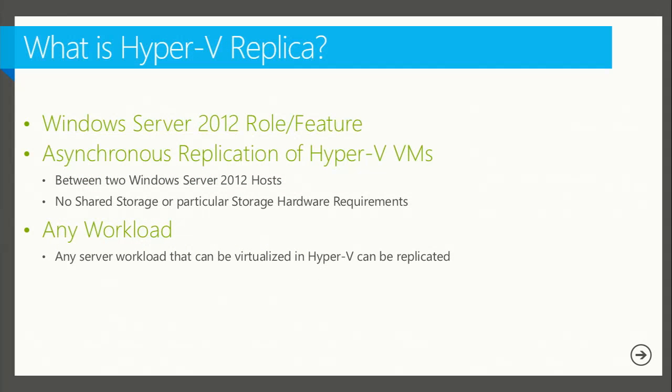How about Hyper-V Replica? Anyone know what Hyper-V Replica is? It's a Windows Server 2012 role/feature. It allows for asynchronous replication of Hyper-V VMs. This is straight off the website. When it comes down to it, any server workload that can be virtualized in Hyper-V can be replicated. This is a better together story.